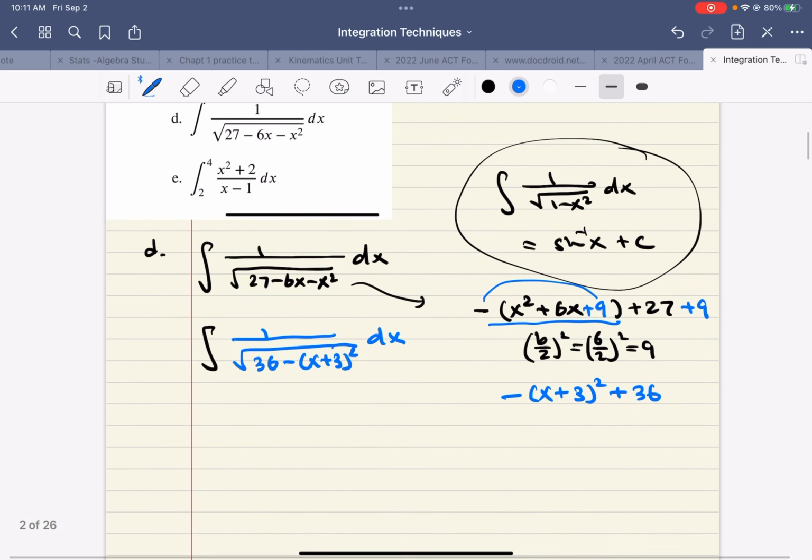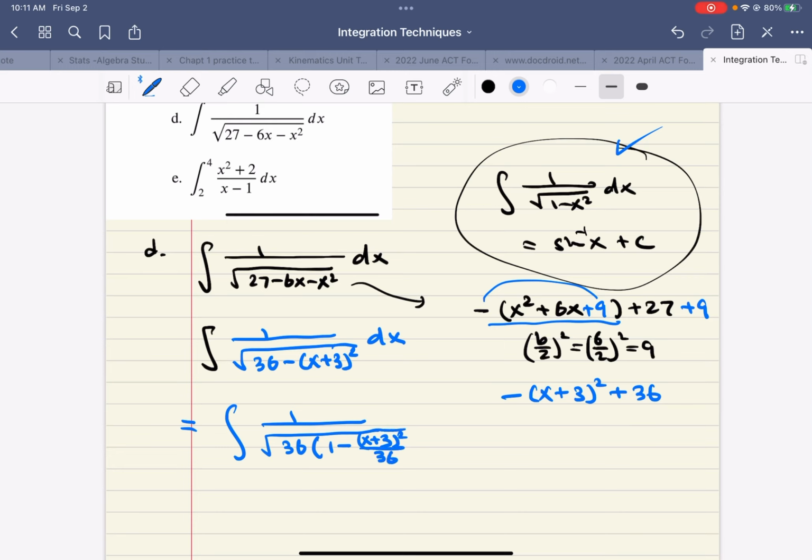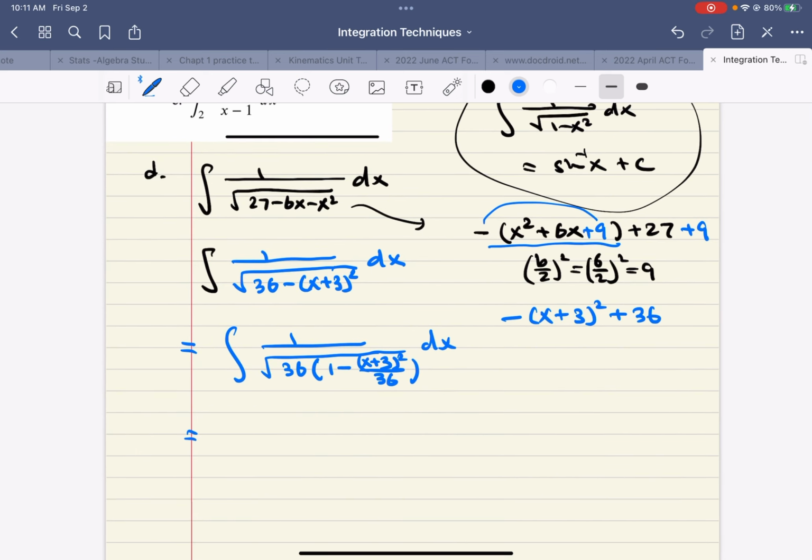So it's somewhat similar to this one, right? So one thing I need to do then, I'm going to make it 1 like that. So 1 over square root 36, when you take it out, 1 minus then x plus 3 square over 36. Okay, and then dx. So then that's a 1 over root 36 is 1 over 6. You can take it out, and 1 over square root, then 1 minus. You can say x plus 3 over 6, now entire thing square, dx.